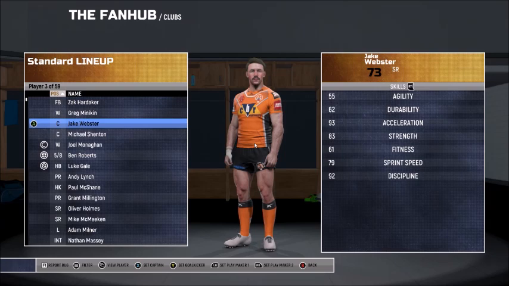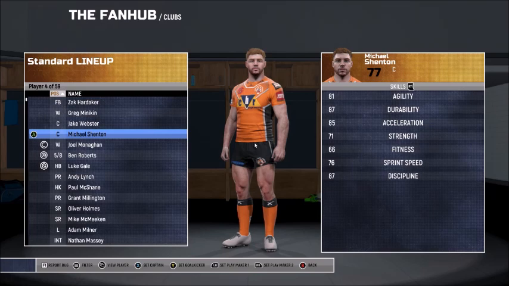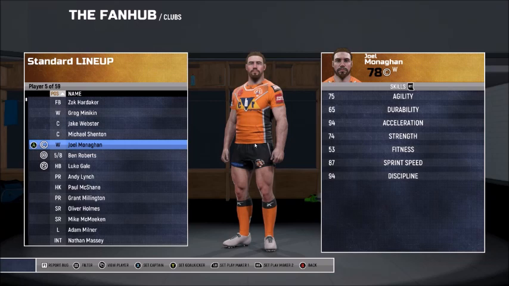Webster. Yeah, Minikin, Webster, I think Minikin's a lot better. Likeness is decent. Shenton, yeah, that's a deserved rating, he's good. He's a good player, not the best likeness either. Monaghan, not a bad likeness actually. I don't know about the rating, I think it should be a bit lower. Eden's been playing a lot as well, so I don't know why he's on that wing.